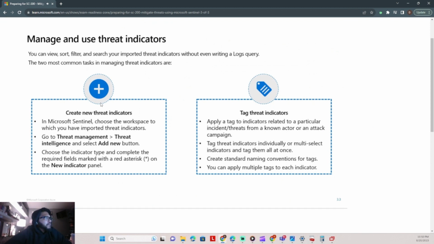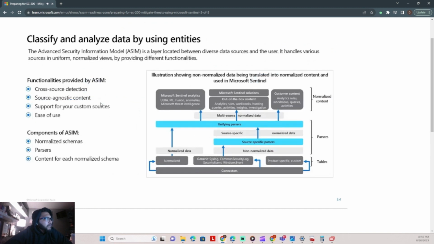Now, the third part of that is classifying and analyzing that information. Analyzing that information comes from the Advanced Security Information Model, or ASIM. What that does is it allows me to take information coming from multiple data sources. Remember, we talked about one of the strengths of Sentinel being able to connect it to multiple things.